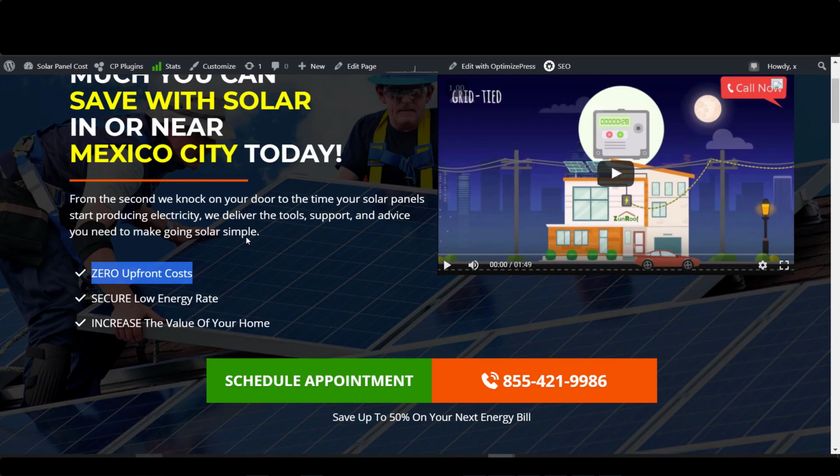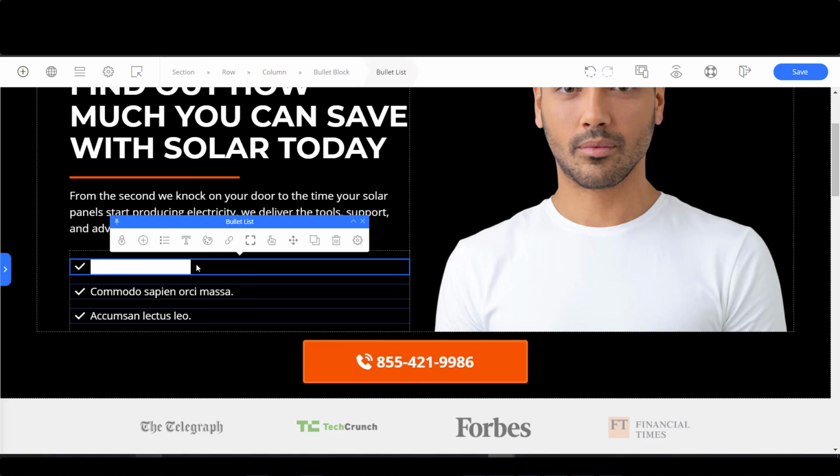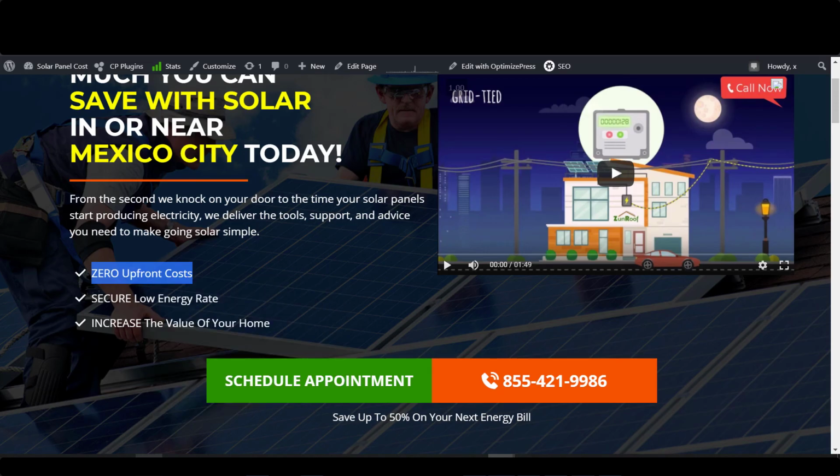We're going to copy this. We're going to go to our lander and we're going to try to paste. But here you can see there's a slight problem with the pasting. And it looks like it's not allowing us to paste properly. So we're going to go ahead and copy this once more.